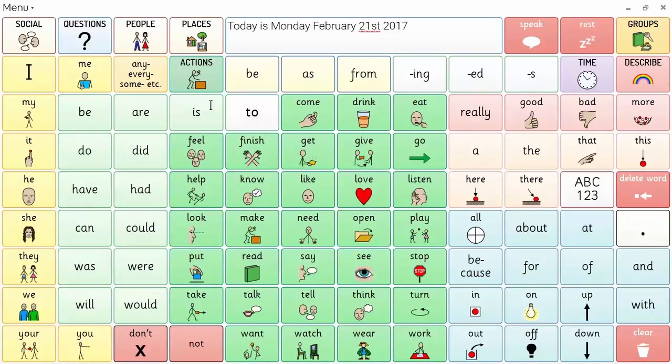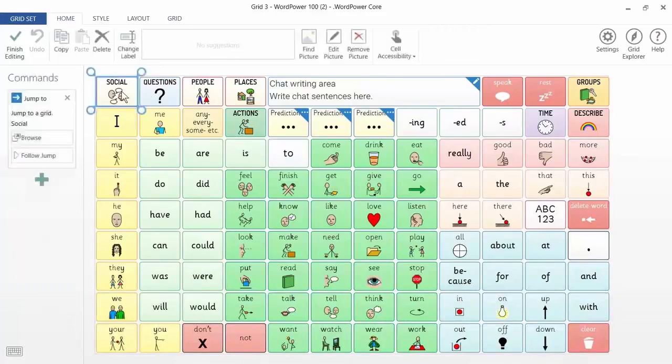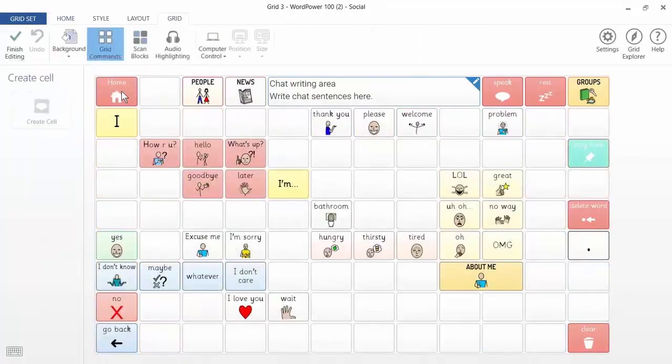How do you create a self-closing grid? That is a command on the grid. So in edit mode, if you go onto the grid tab, you can turn self-closing on there. If you were able to show it, Nancy.